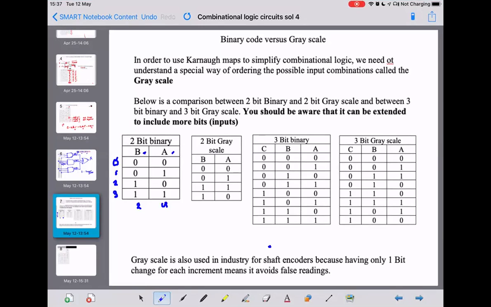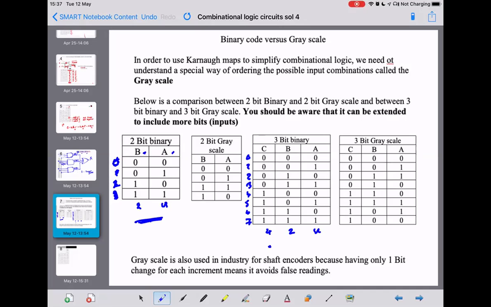We've got a comparison here between what's called a binary code. Here, 2-bit binary code. The right-hand column is the least significant bit of binary code. It represents the units, or one. The second column represents twos. So as we work down here, we could represent decimal zero, one, two, and 3 with that count. In the 3-bit, we've got units, 2s, and 4s. So they'll represent numbers between 0, 1, 2, 3, 4, 5, 6, and 7 using 3 bits.